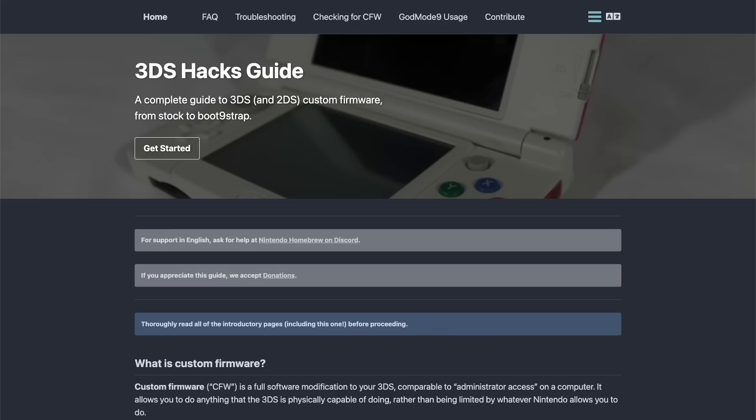That was the guide I used when hacking my 3DS, and it's what we'll follow here in this video. If anything, this video is a visual supplement to the written guide, but the written guide should be what you consult first. A better way of looking at it: this video is a demonstration that the written guide does definitely work. With all that out of the way, let's actually get set up.